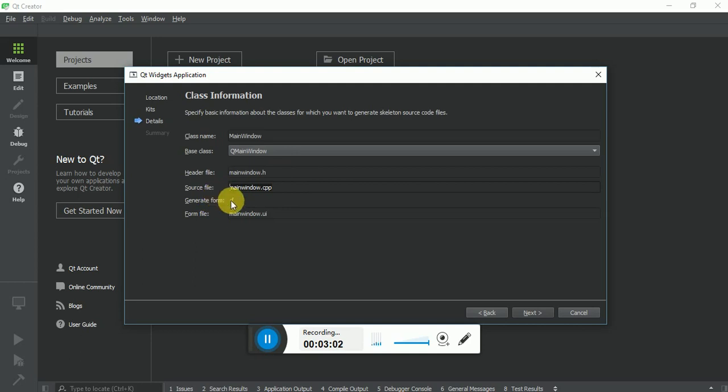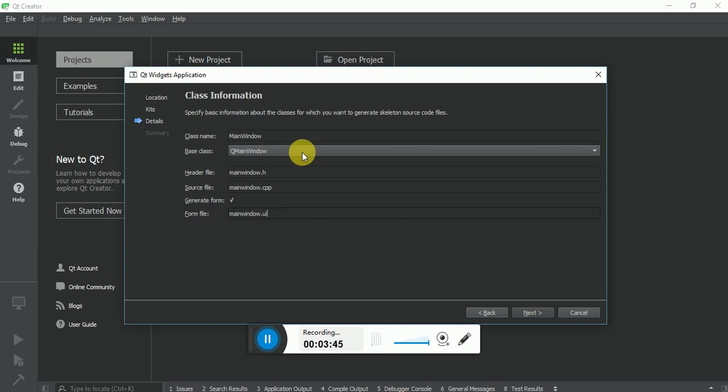Generate form, I would suggest you tick that, because that will sort of create the basic structure. Okay, and now the form file. The UI file is like a design file, so it's something similar to XML in Java for Android, or XAML for Visual Studio. One difference is that you can't really write XML code. You can't create your elements that way. You have to use drag and drop. But that's, again, something else.